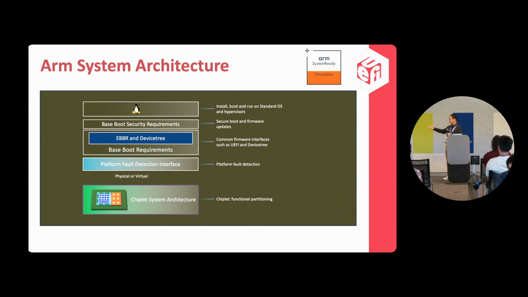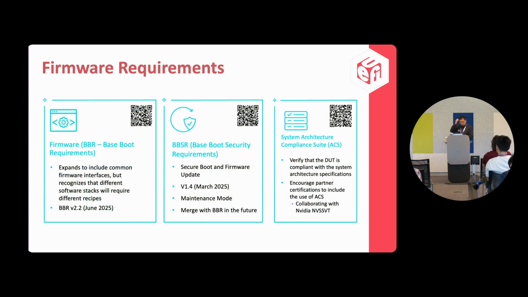The chiplet side may not be too important in this market for the embedded space, but for automotive, maybe still. I'm also hinting at a new thing called platform fault detection. This is an interface also designed for the automotive space, and it is not published yet, but by Monday, you should be able to find this spec. All right, so I'm just talking about firmware here. I'm not going to spend too much time on the hardware requirements.